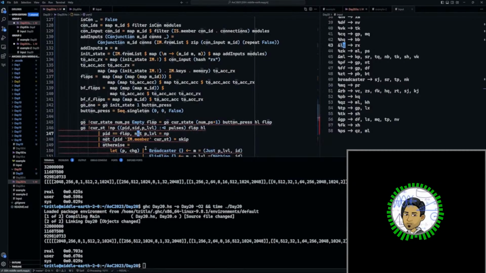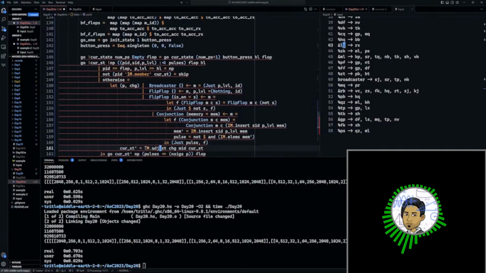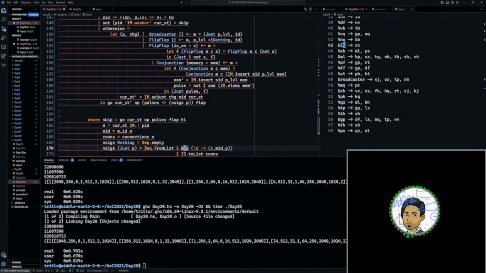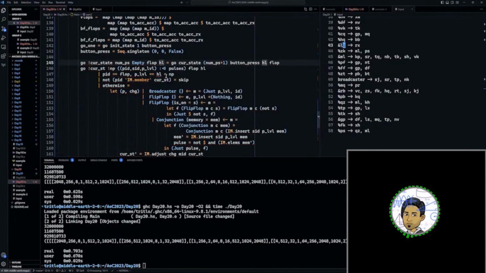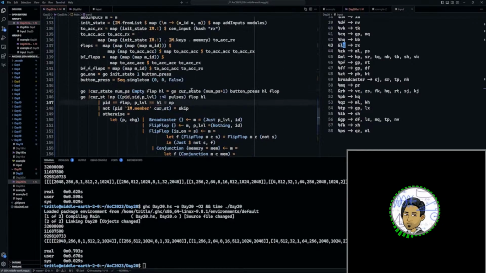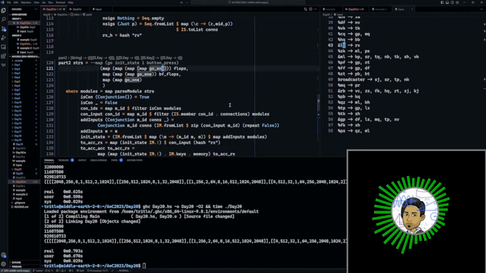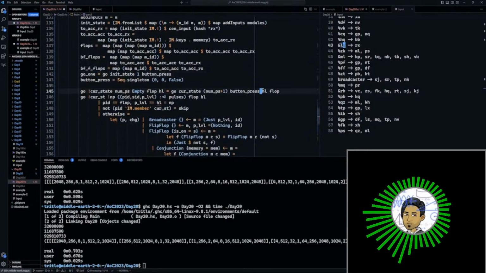HL. P level is equal to HL. And then we just need to add HL here and HL here. And HL should be here also. Map go 1. Here needs to be false. Okay, I need it. So HL and flop.